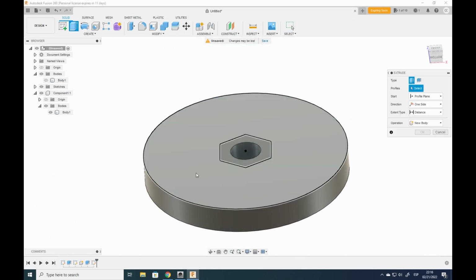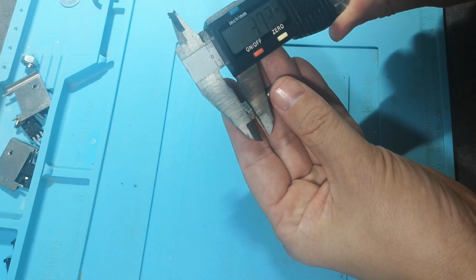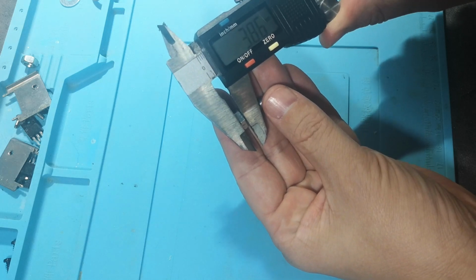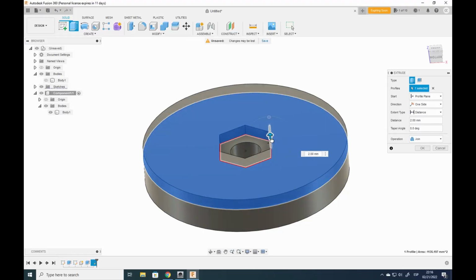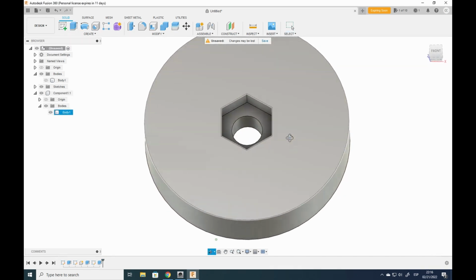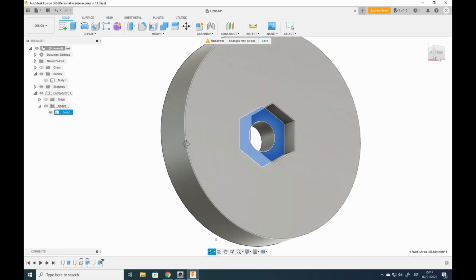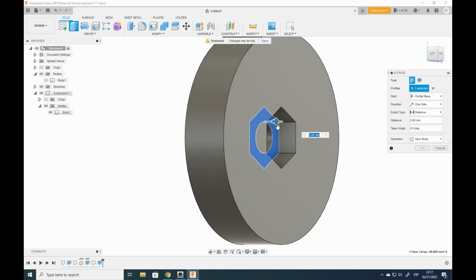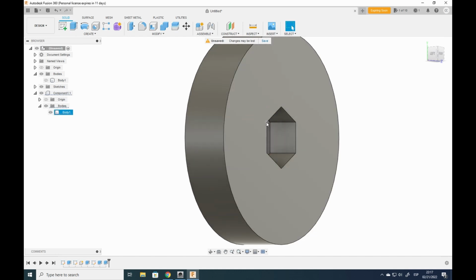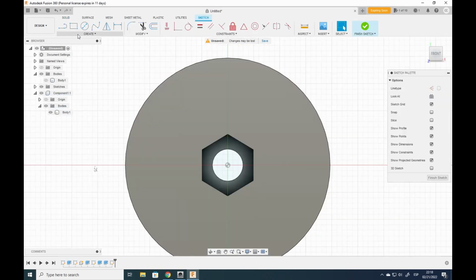Now I'm going to extrude again, but only the part that's not the bolt. This is so the bolt can fall in and get stuck. Now the height of the bolt is 4 millimeters, so let's do that. It's 3.8, but it's the nearest fixed value. Okay, so we have a little pocket for a bolt, so it can get trapped in. I'm going to push it down a little bit because it was too thick, so I don't need that much meat on the 3D print. Just a little under.